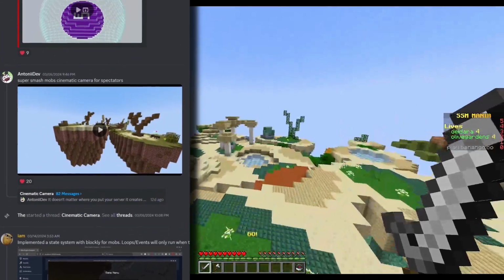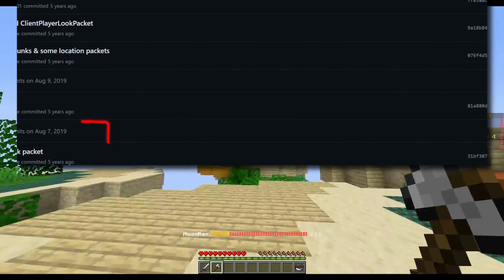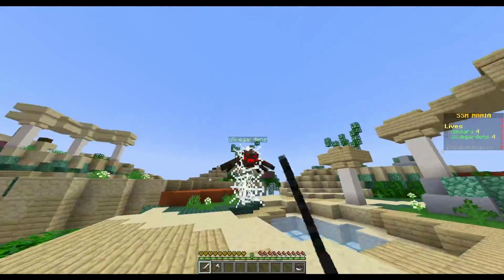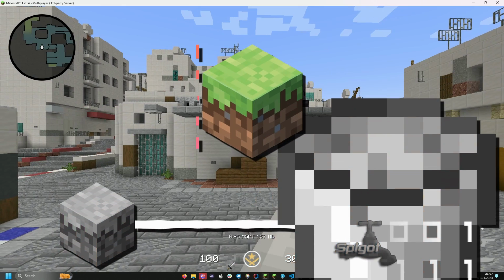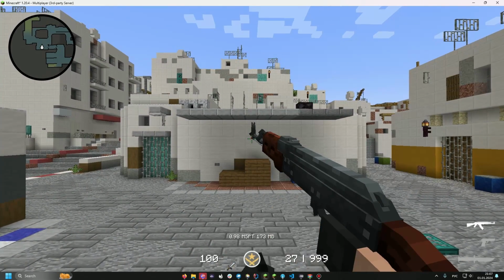What you're seeing in the background is a collection of different showcases of Minestom. The project was started back in August of 2019 and has since evolved into an open source server-side game engine for Minecraft. It is not just a plugin system built on top of Minecraft like Spigot or Forge, but rather a complete rewrite of the server side of Minecraft. This comes with several advantages and disadvantages.